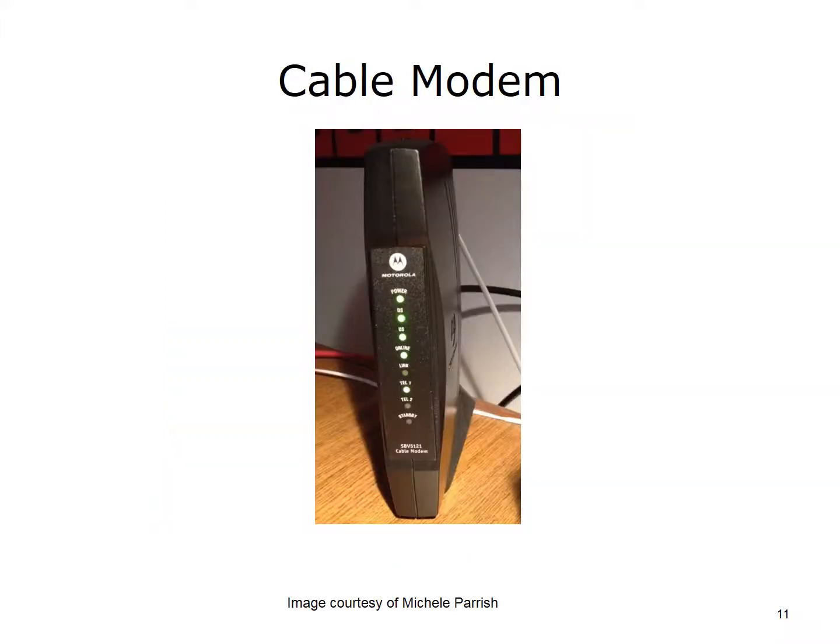Slide 11. Using the same method in which you get cable TV, you can now get Internet connectivity. The coaxial cable coming into your house would be connected to the cable modem, and then a twisted pair cable would be used to connect a computer or WAP to the modem. Cable is a shared bandwidth system, so the more people using the system, the less bandwidth each customer receives.